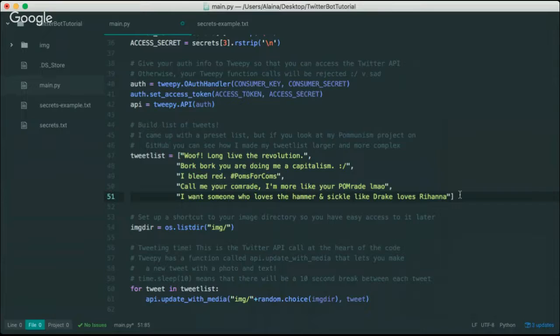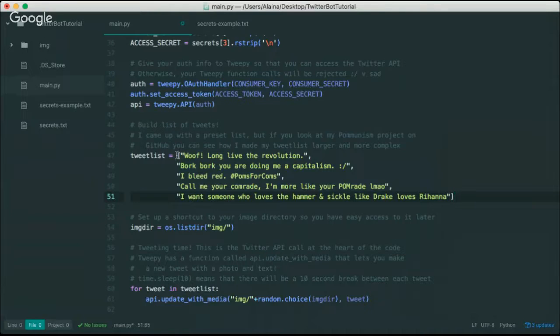So if you want to see a way to create a more exciting and big set of tweets, please check out that code or talk to me after this. So anyway, here's our tweet list. And a list in Python is essentially two square brackets, and then you have a list item, comma, next item, comma, etc. That's what it looks like.